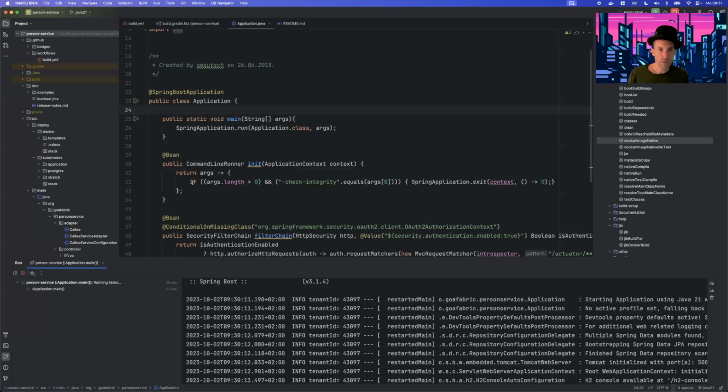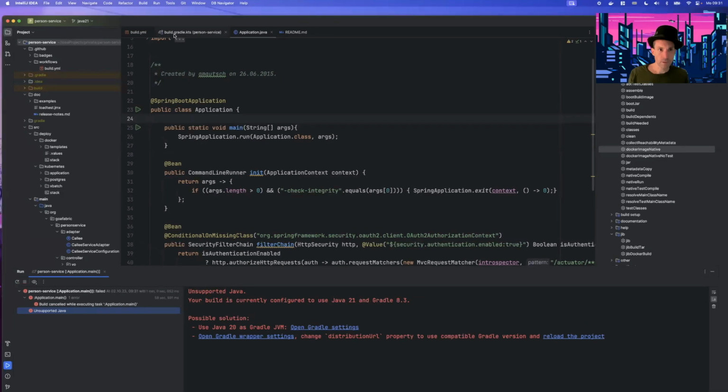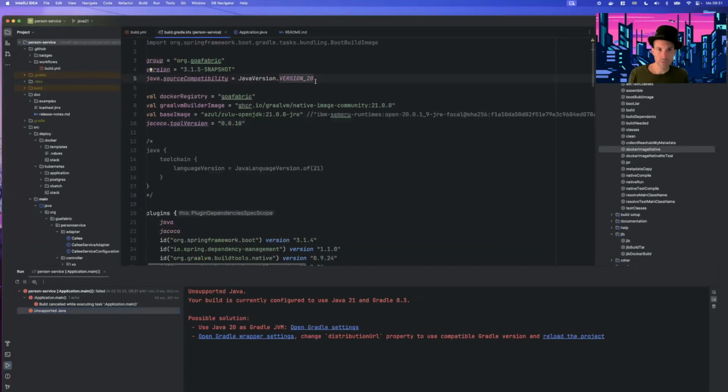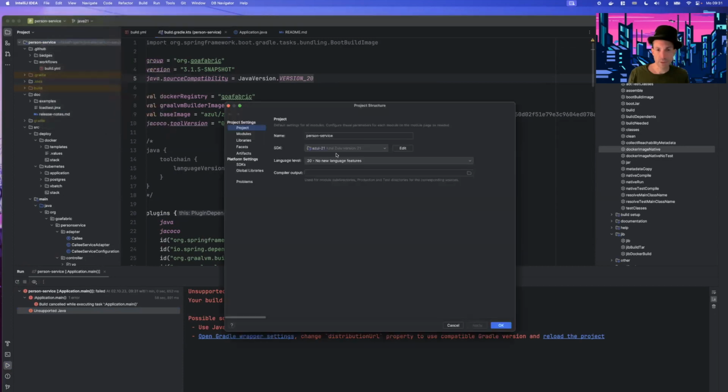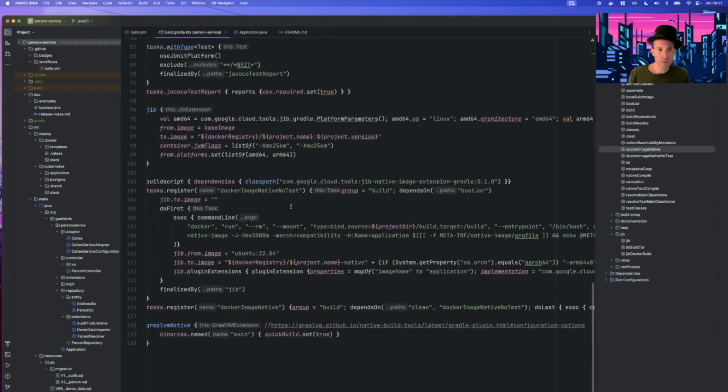So going back, as you might have noticed, my source code compatibility is currently set to 20, not to 21, which will be possible. But I need, at least locally, to be able to switch back between my JDK 21 and 20. So why is that? If we go down here, everything works. Everything works on GitHub, on Linux, but locally, if we want to deploy an image, or if we want to build a native image, we have some issues here.